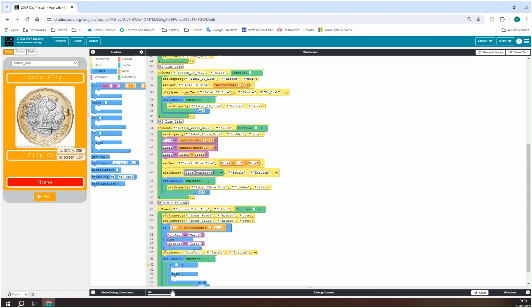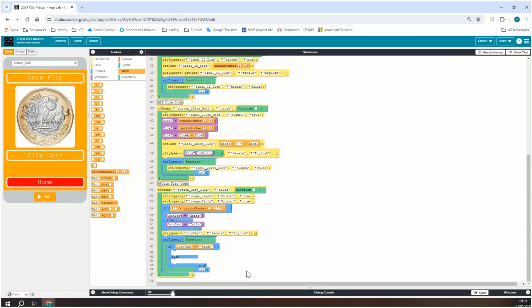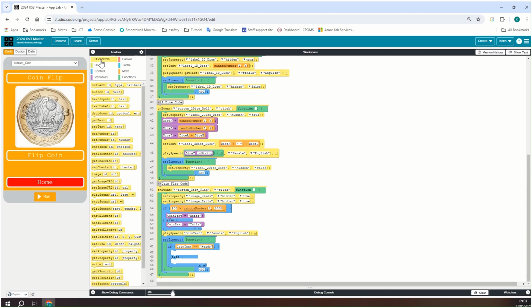So if, and we want a double equals, if coin text equals heads, okay, then really what I want to say is I want to set the property of the heads, image heads, and I want hidden to be false because I want to be able to see it.